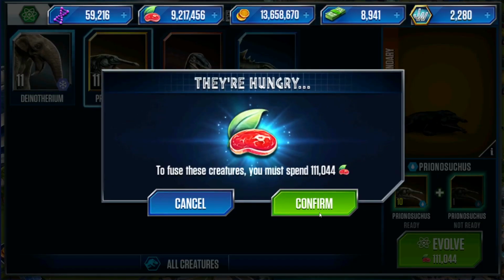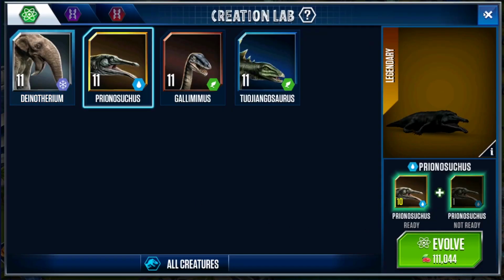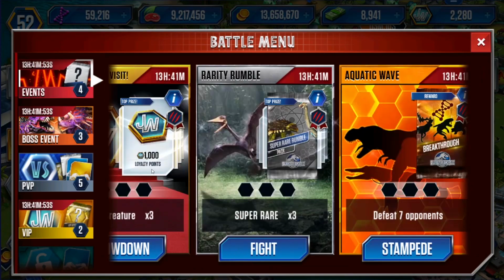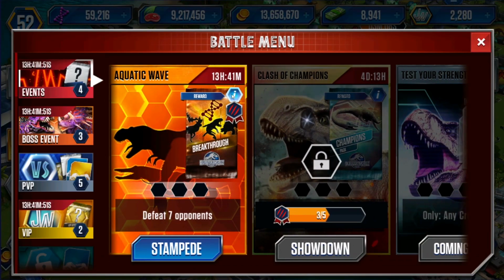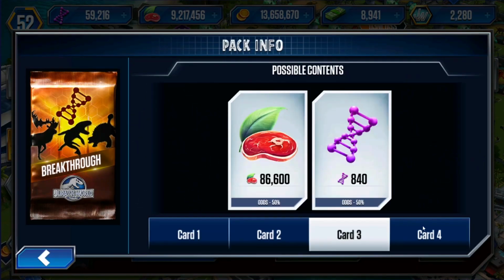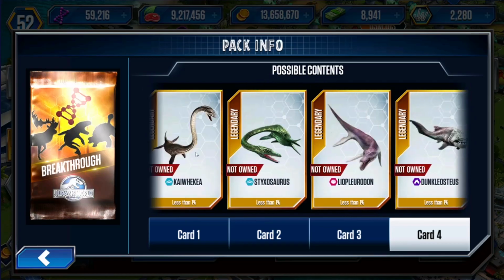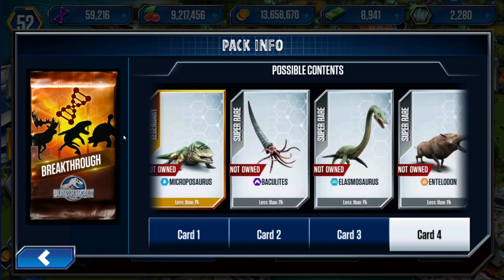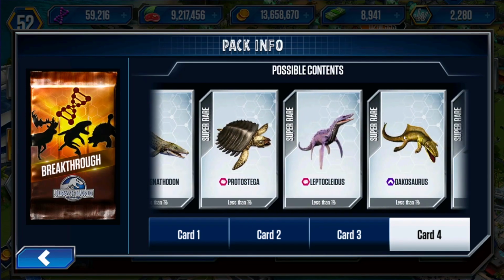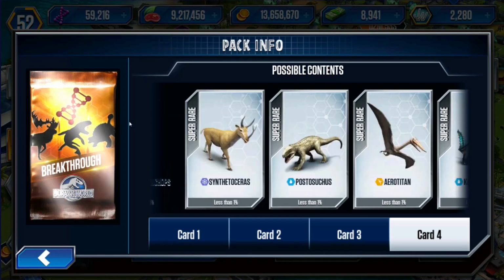Prinosuchus, sure. Oh, that means we can't use it though. I want to use it at least a little bit. What events do we have? Okay, well, what is this breakthrough? What do we get from this? Ooh, nice. Okay. Legendaries. Few super rares, super rare. I swear, if this goes, it's less than 1%.